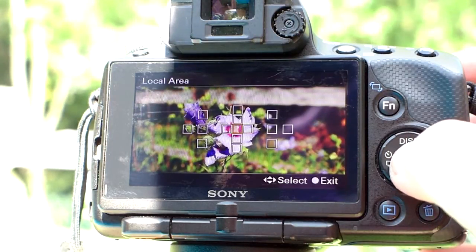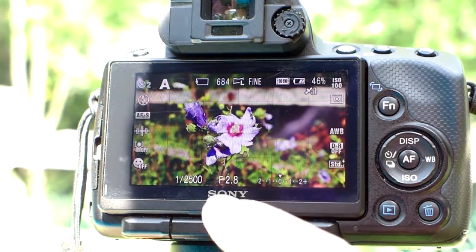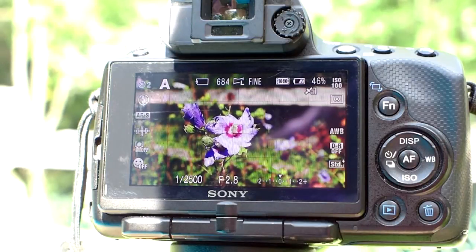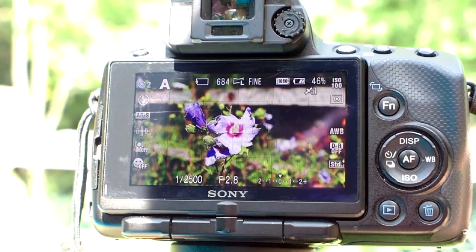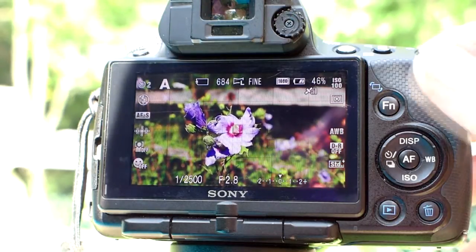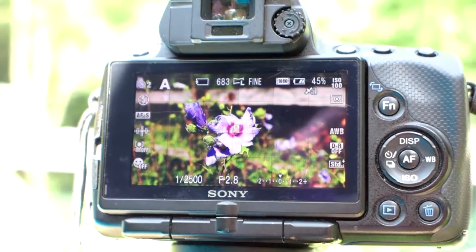Okay, and we can put it on this, take this picture. Okay, so now we've got our f-stop at 2.8, so we've got a very narrow depth of field. And I'm focusing or emphasizing the very center of this flower. I put it on my timer just because it's going to mean I have a little steadier shot.